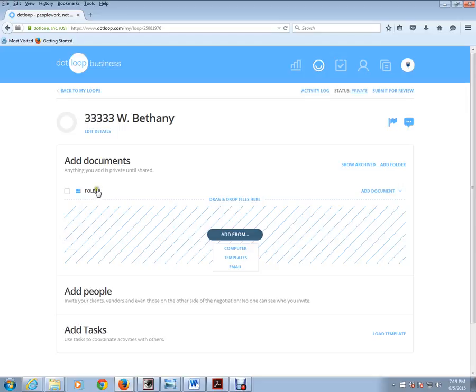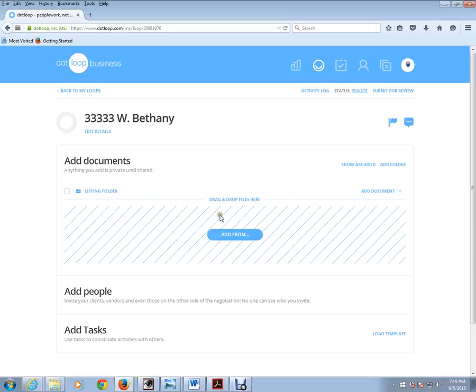So to change the name or to rename it, you simply just take your cursor to the drop down arrow right here, click, and we're going to click rename, and I'm going to call this a listing folder. Alright, now I'm also going to create a second folder. We're going to call this escrow folder.